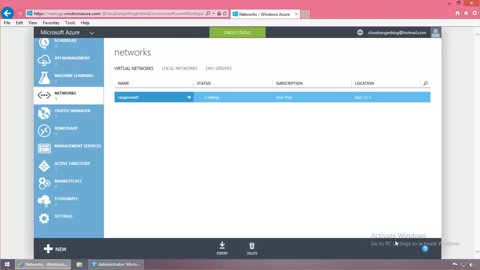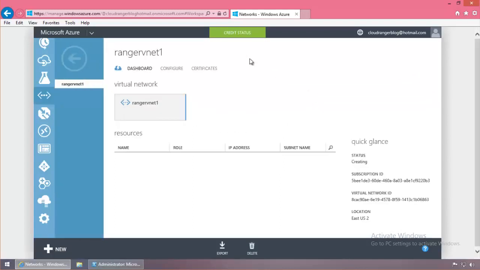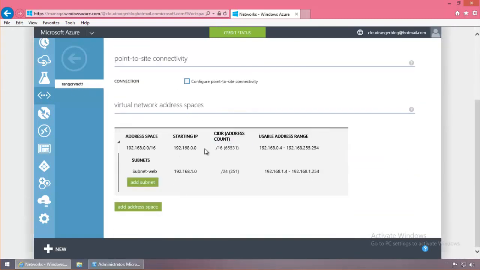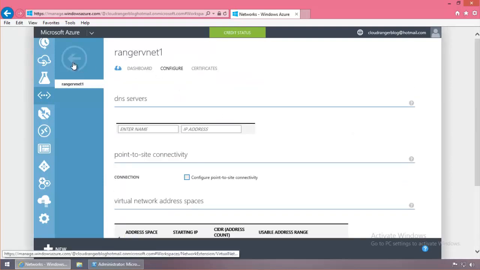I've noticed that the notification area usually says that it has been created, but the status still shows creating. For all purposes, it's already up and running, but there are certain things still being configured on the back end. But as you can see, getting into the configuration, we can see the address space and everything we just created. It's almost the same thing, brought in the configure tab here to show you.